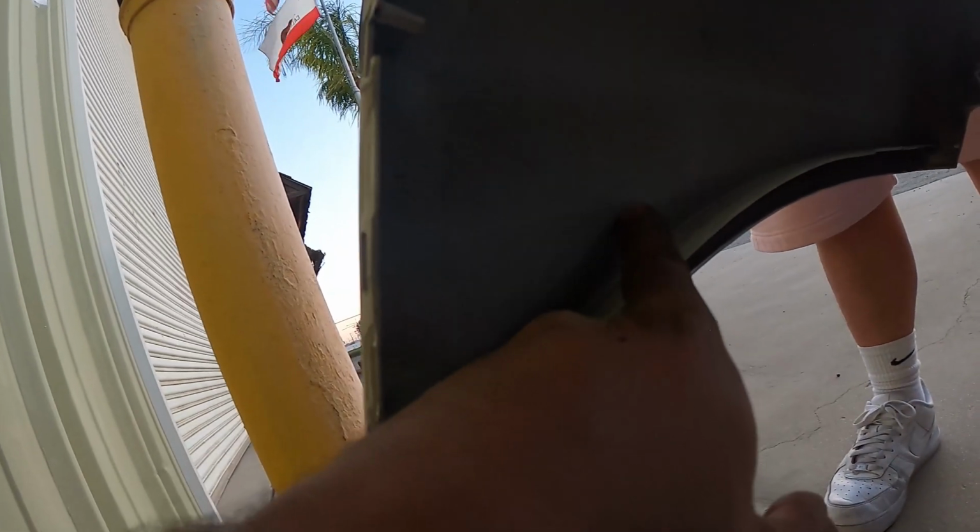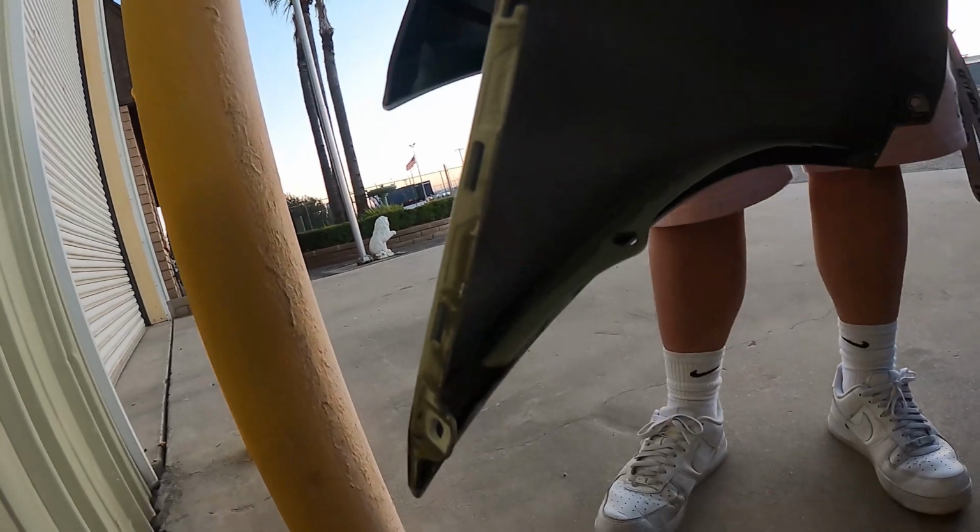So we got one here. Let me take a look. How does it go on? Alright, so you got that one. You got one up here, you can see. Let me turn the light. You can see one right there, one down here. Should be one more. How far does it go up? It should be it. Oh yeah, there it is. And then there's one up here. We're gonna go ahead and grab the right size drill bit and continue.